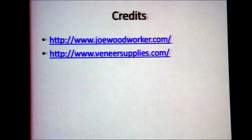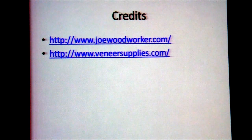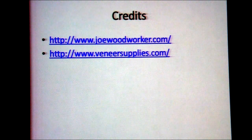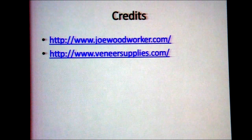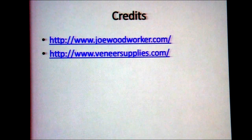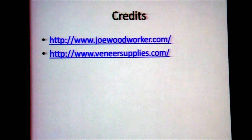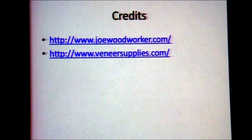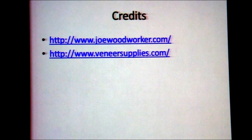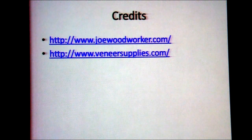Okay, to give credit where credit's due, most of the material that I'm using in here I got from two sources, which is actually one source. One is joewoodworker.com, and the other is veneersupplies.com. They're both by the same guy. He's just got different resources on there. But if you're looking to understand veneer, how to work with veneer, how to build your own veneer press, for example, on the joewoodworker.com website, you can spend literally days reading about veneer and how to work with it, how to cut it, all that type of thing. Quite a good resource. And for kits and parts and tools and all that kind of thing, veneersupplies.com is another good resource.